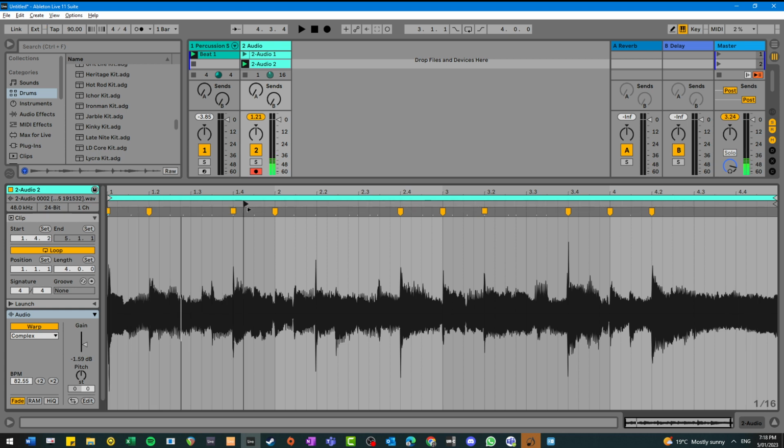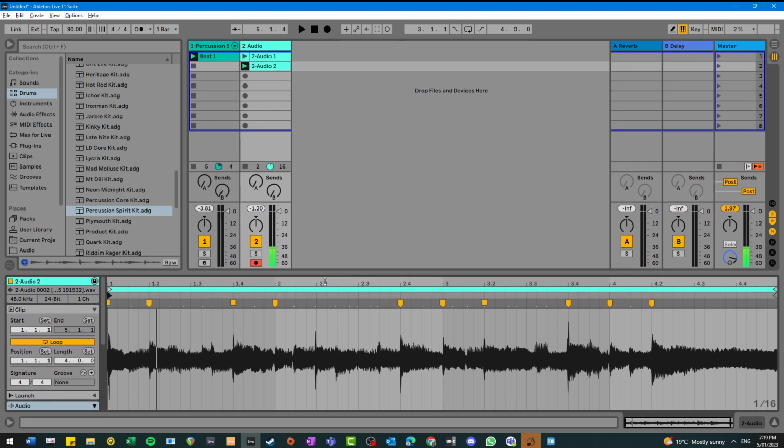If you wanted to have a bit tailing off just before the start, that's how you would do it. So you can make it start from bar 2, but have it loop all the way back to bar 1. Or you can have the start there. Cool. So that's how you do a bit of audio editing.